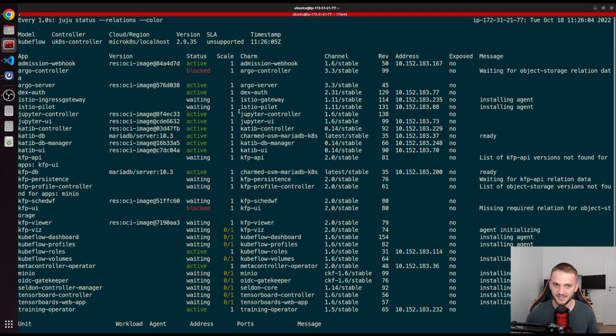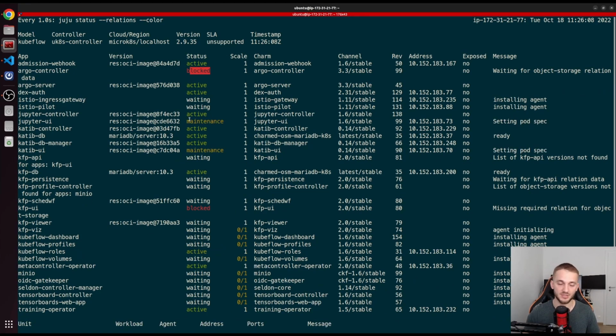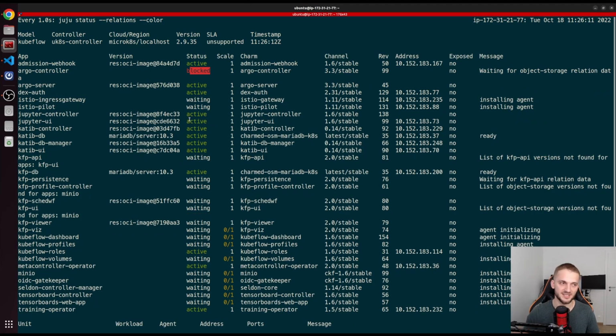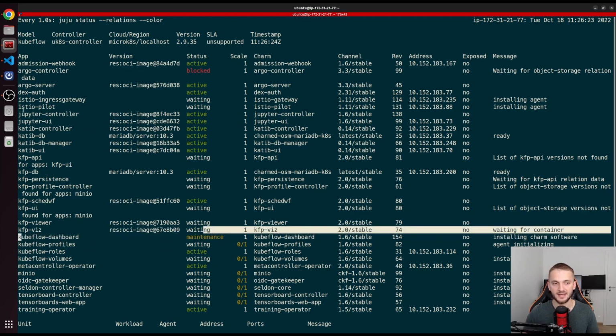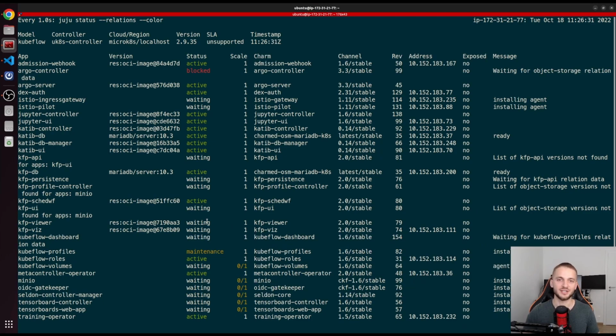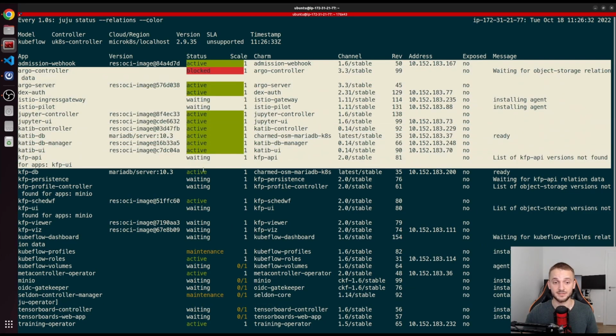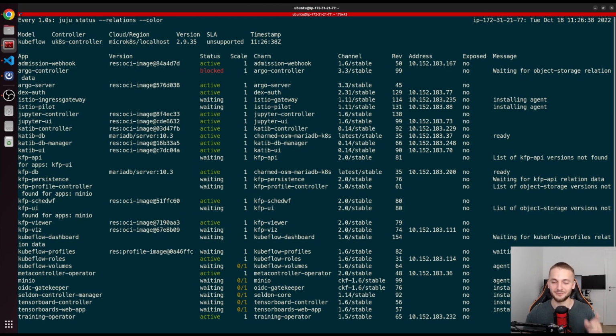Please also do the same thing. Sometimes the components will go to the blocked state or to the maintenance state. It's not a problem. Just give it a couple of minutes, I would say up to 30 minutes. And I will come back to you when all these components are green in the active state. The most important components to check are the Kubeflow dashboard and the Istio pilot. Those are the most important ones with which we will communicate if we want to connect to the dashboard. So now just leave it running until the status of each of these components is active. This is automatically updated. I will come back shortly.